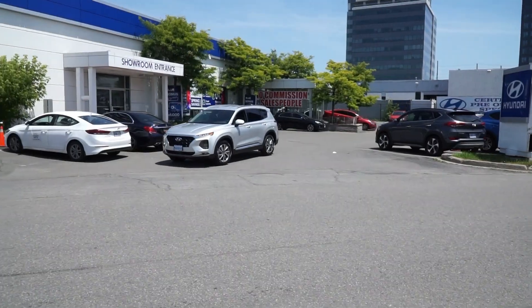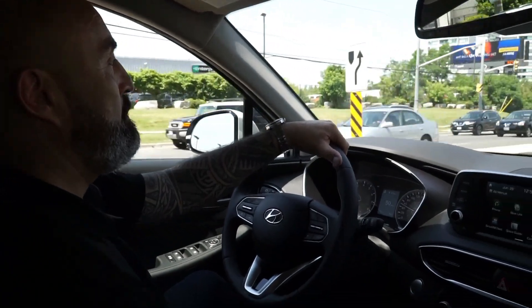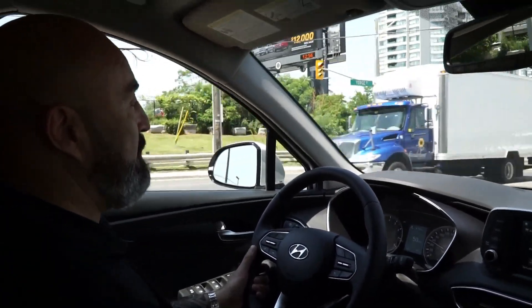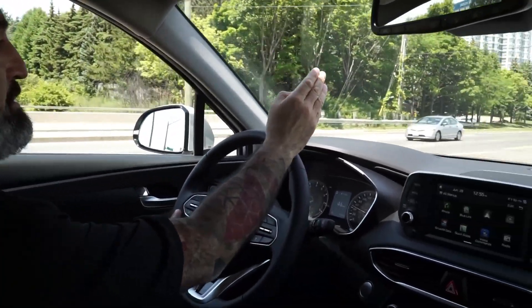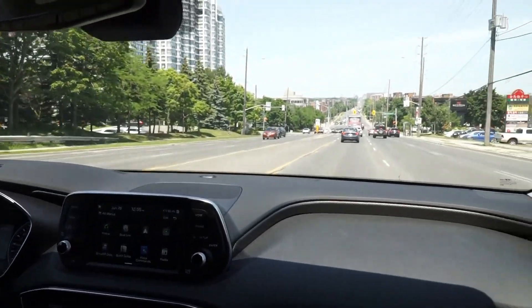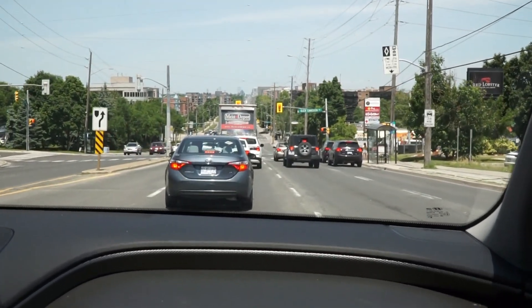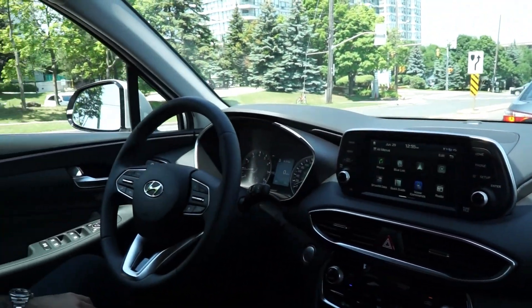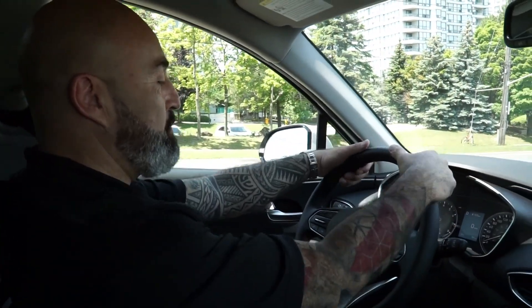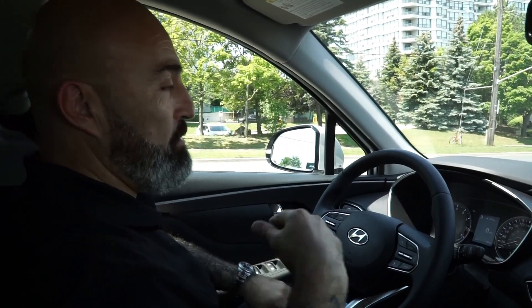Now I want to take the vehicle for a short test drive around the city for a couple of minutes to give you a driver's impression. If anyone ever told you hell was somewhere else other than here, they've never driven on Yonge and Steeles — just covered with cars, it's terrible. Stay away from Yonge Street at all costs unless you're looking to buy a Hyundai, and for that you come to Thornhill Hyundai.